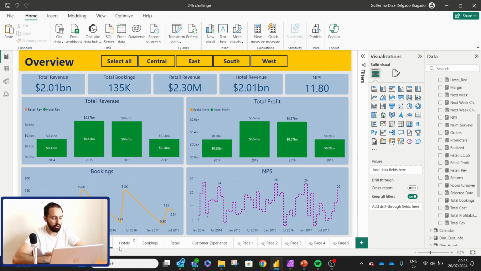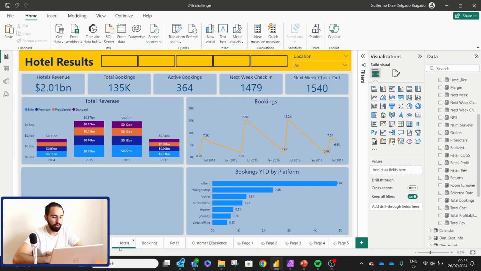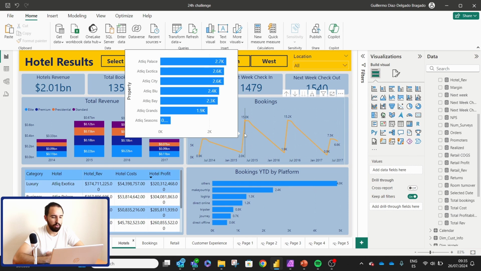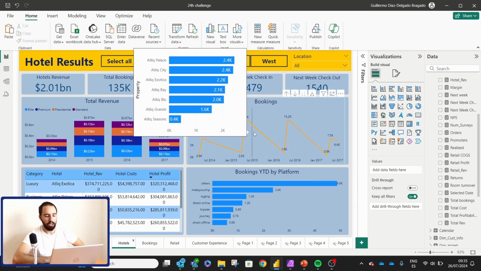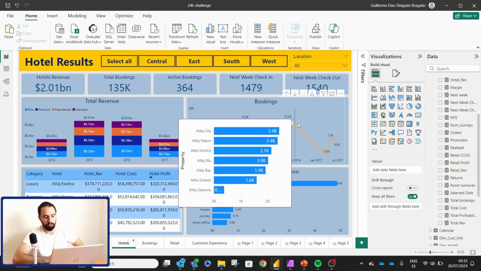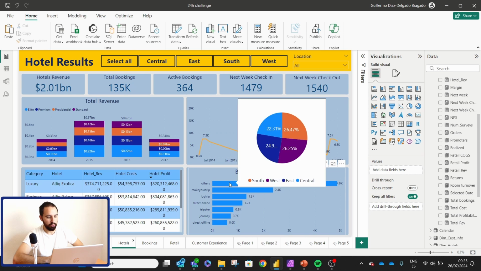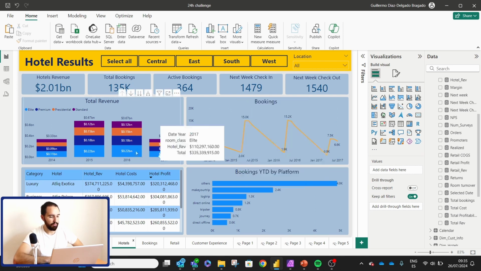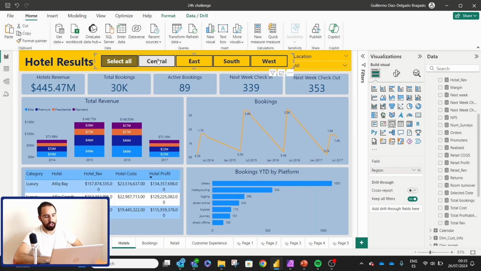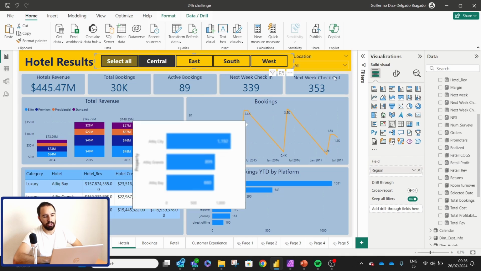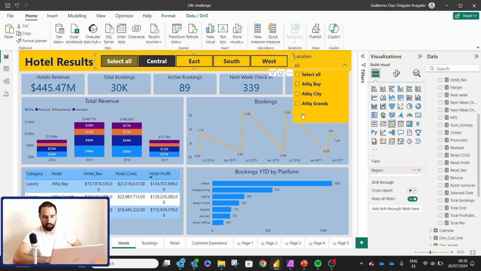I did something similar in hotels, changed some of those tooltips. For example, here, if I'm not wrong, we have a different type of tooltip. This is basically going to tell me all the bookings that we have in each one of the properties that we have, and for whatever day that we are looking into. I'm not sure if we have other tooltips, similar to the one that we had before, and I think that's about it. We also have some slicers on the top, so if you want to look only at the central data, you can always see the central data. If you want to look for a specific location, you can always select a specific location.